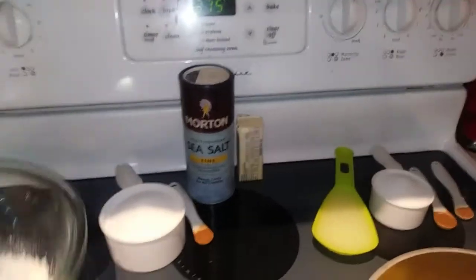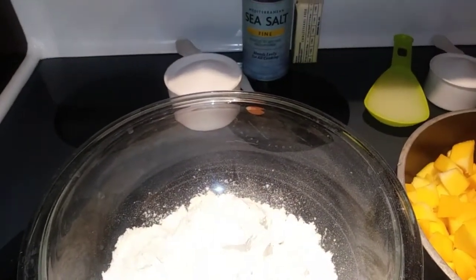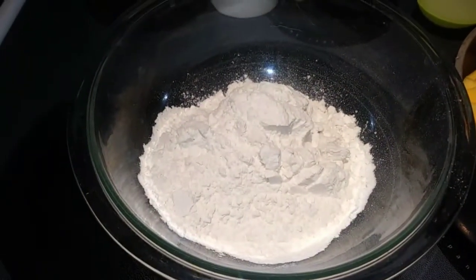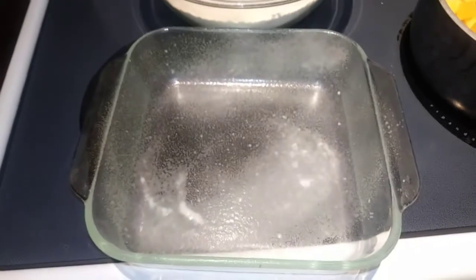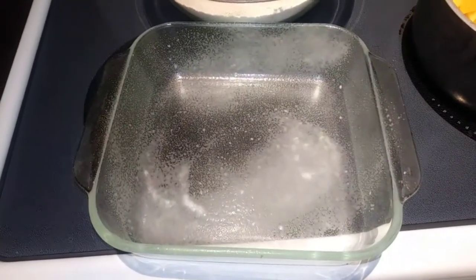And then we are going to go ahead and add our sugar, flour, cinnamon, and salt into this large bowl and just combine those with a whisk. Alright, that looks good. So now I just got out an 8x8 or 9x9 baking dish and sprayed that with cooking spray and just set it to the side.